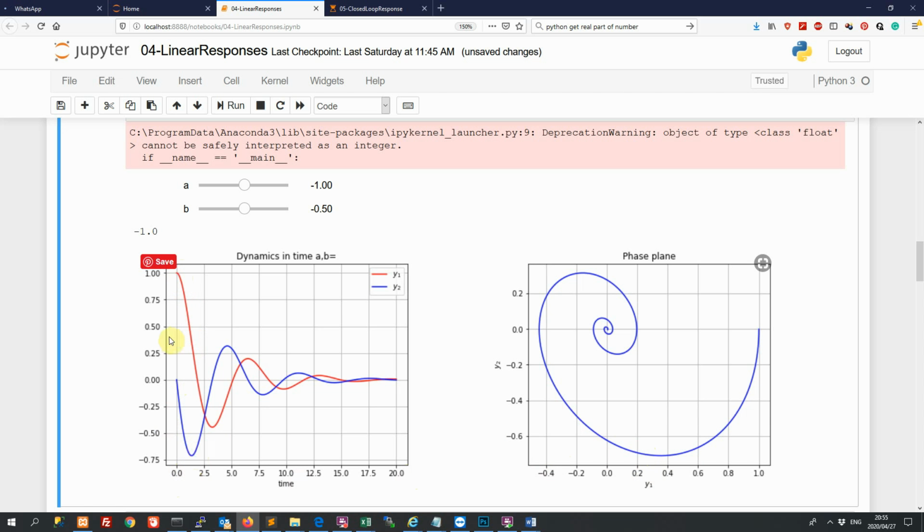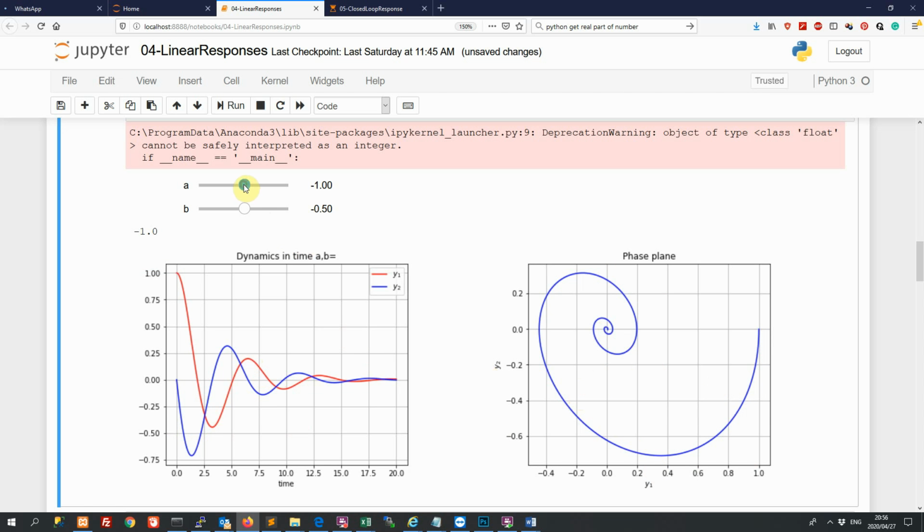And so as time moves left to right here, time is actually moving along this curve, and you can see our solution is spiraling in to 0, 0. Here you can see as time marches on, we are going in towards 0, 0. So this is the so-called phase plane. It's showing us how our state variables are changing simultaneously, and that's giving us a different view of the same solution. So all three curves shown here are the result of the same simulation.